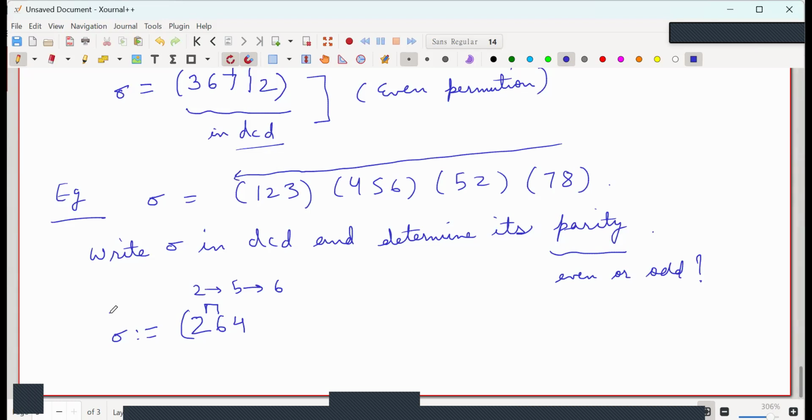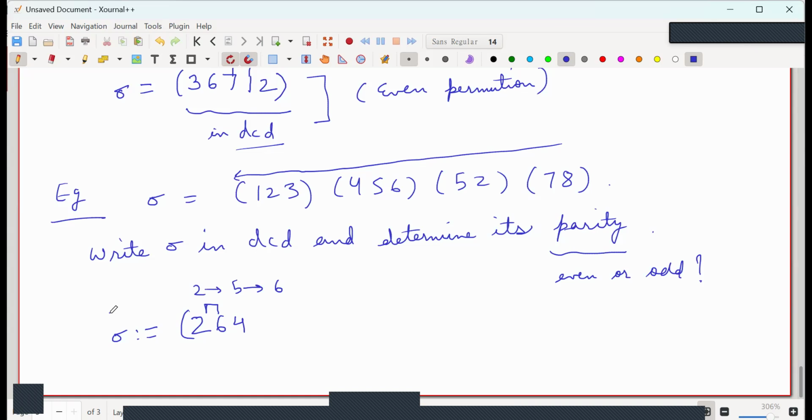Okay. So we are composing, right? So now we need to see where 5 is mapped. 5 is mapped to 6, and then 6 is not there in this cycle. So the final outcome is 2 is mapping to 6. Same thing we will do with 6 now, because we have to see where 6 is mapping. 6 is not there in this cycle, the rightmost one. It is not there in this cycle, but it is there in this cycle. So this cycle maps 6 to 4, and then 4 is not there in the cycles which are left to it. So the final outcome is just 6 is mapping to 4.